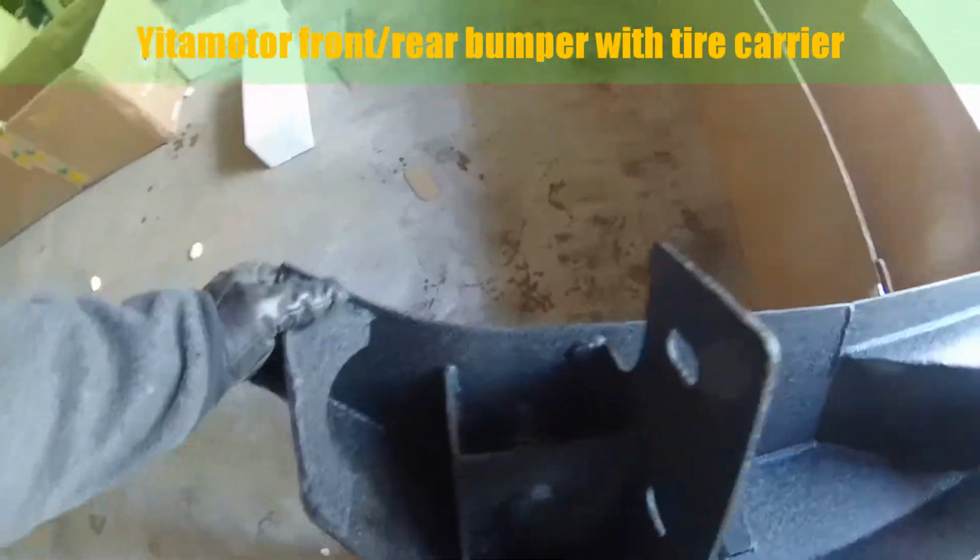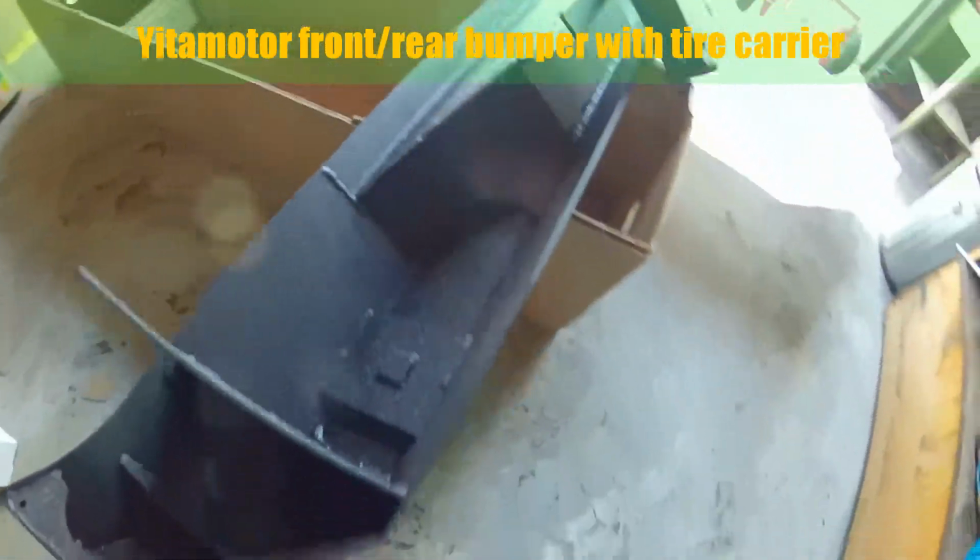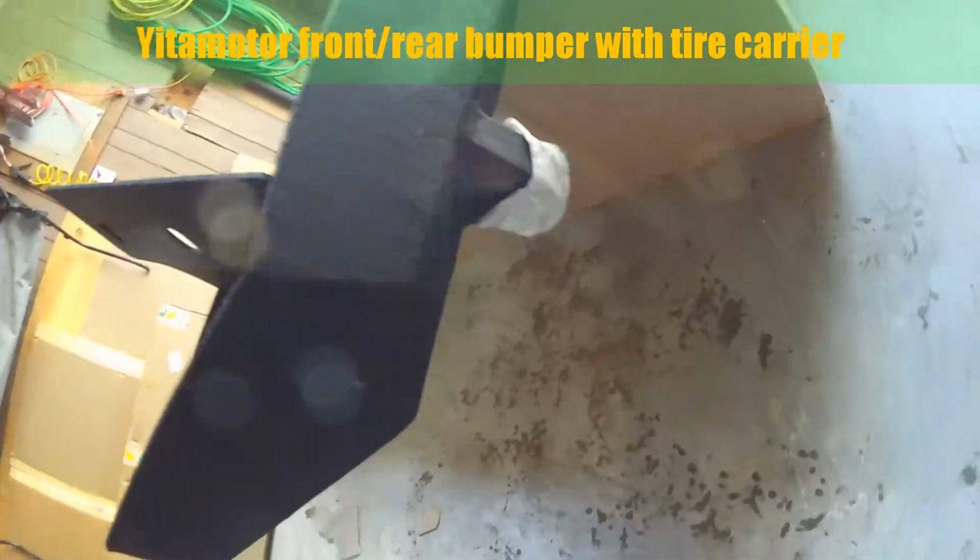The welds seem pretty decent. I worked in a weld shop for a while. What's nice is they don't bleed through.